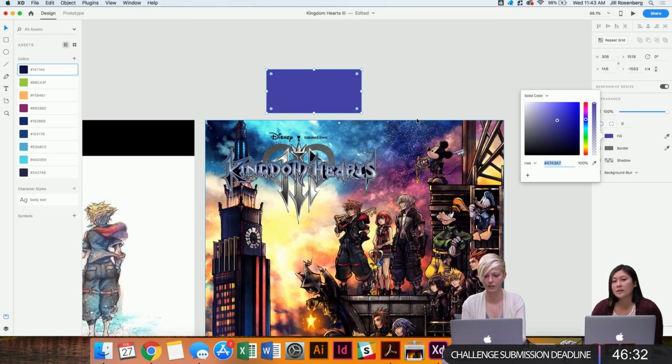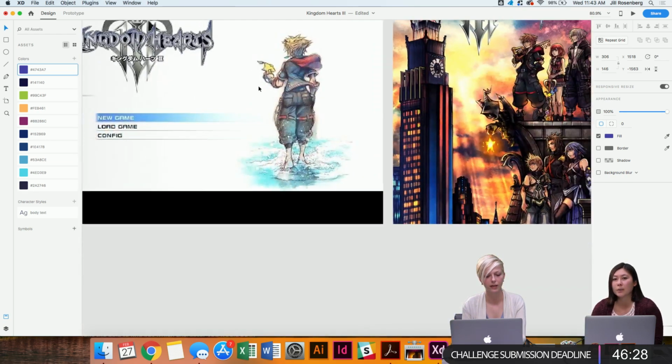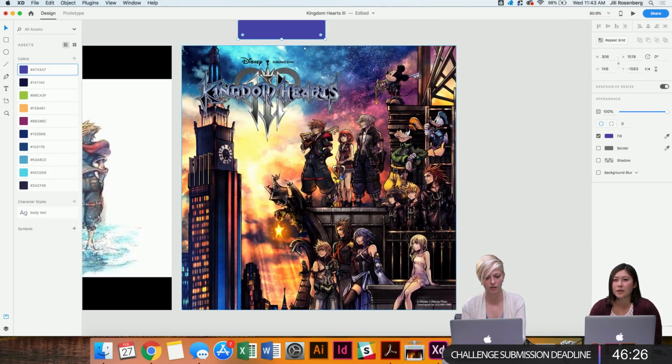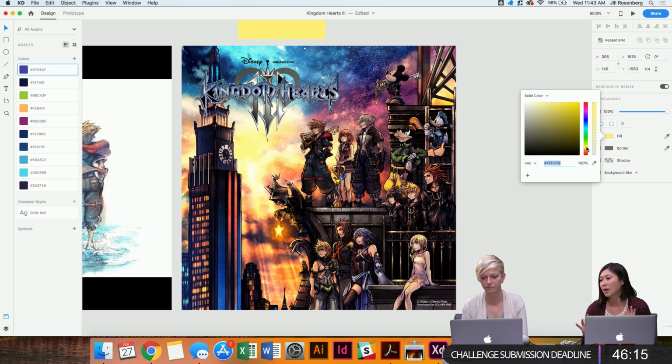Purple. Yeah, because sometimes I feel like your content will help drive the colors that you're going to pick. Sometimes you just happen to have really distinct artwork or something that's very stylized, and you only really have a couple colors that you want to pick from in your brand or something. But in this case with this game, there's so much visual color that you could really go in a lot of directions, especially since you're going pretty colorful and playful with it.